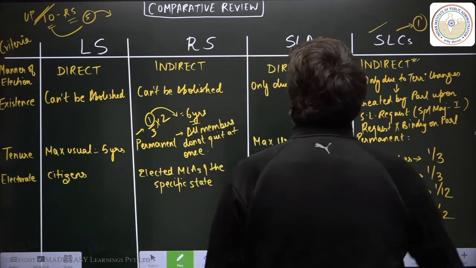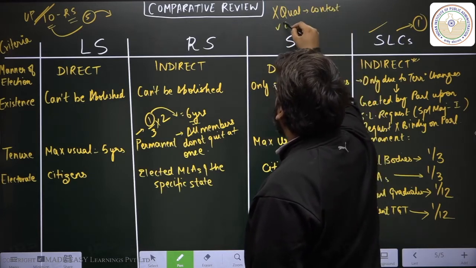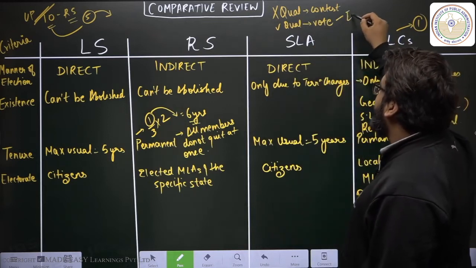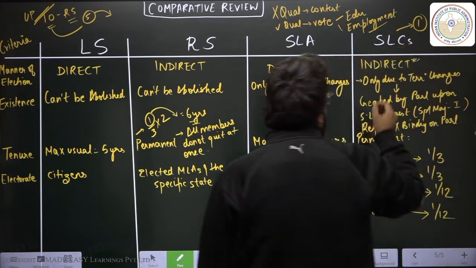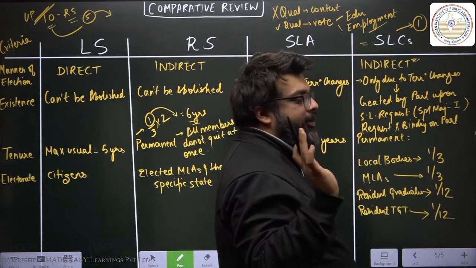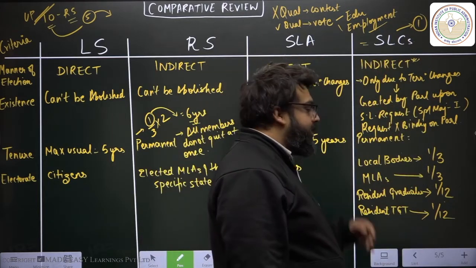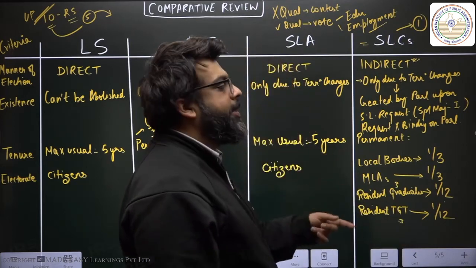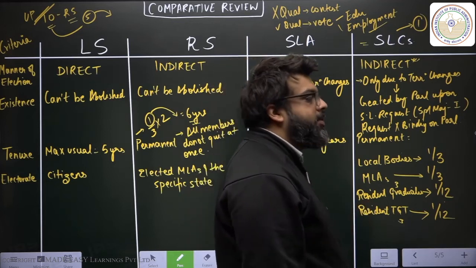The concept here is that in India, you do not have qualifications to contest elections, but you certainly have qualifications as far as vote is concerned. These qualifications could be in the context of education as well, could be in the case of employment as well. So if you think about it, the irony is this MLC can also be a 5th class pass, a 10th class pass, a 12th class pass, can have any form of education qualification. But the people, 1/12 of the people electing this MLC, this member of Legislative Council, have to themselves be graduates for 3 years. So this is a 3-year resident graduate status, 3-year TGT status, which means if the election is happening in 2022, then you should have graduated in 2019.